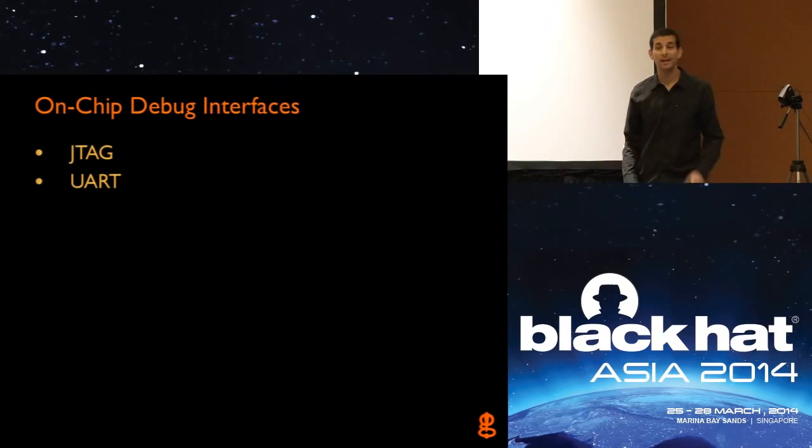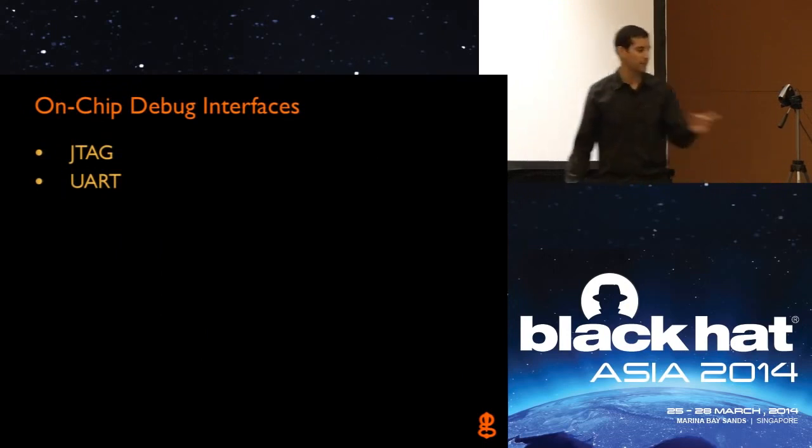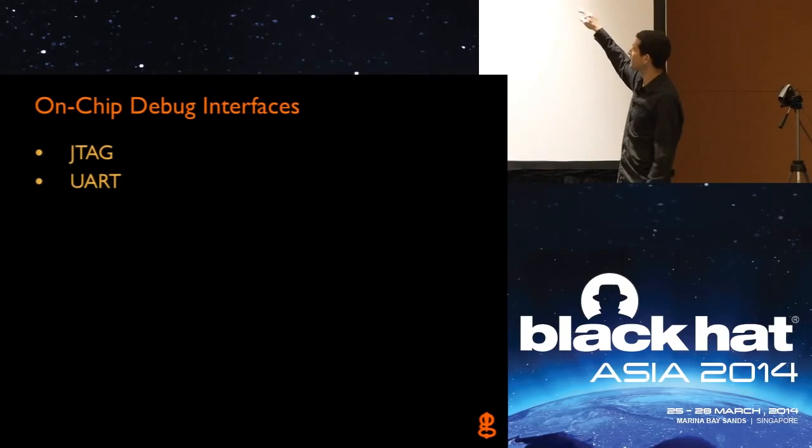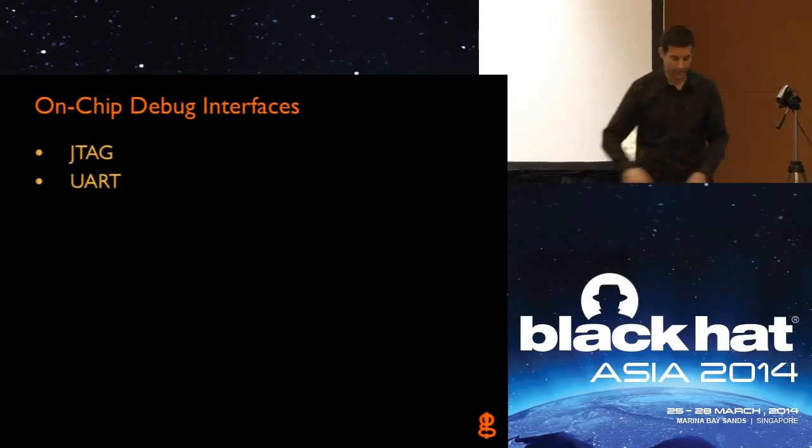Okay, so we're going to take our break now. I think that's going to be a good time. We'll take our break until 10:15, come back and look at the actual details of on-chip debug interfaces, so JTAG and UART, and then we'll open it up, do the demos and all of that.